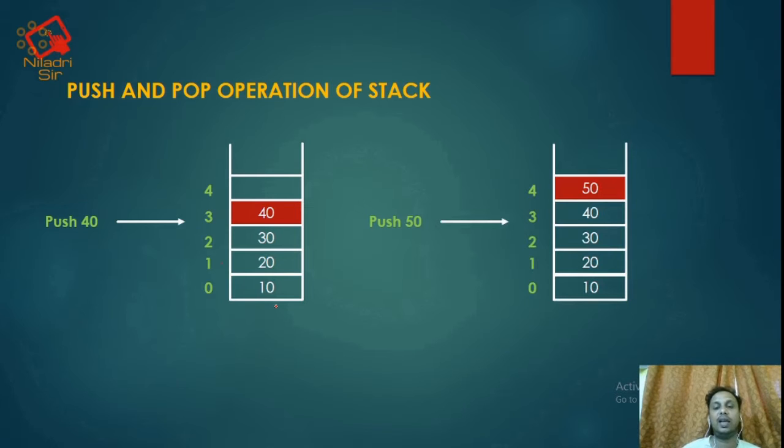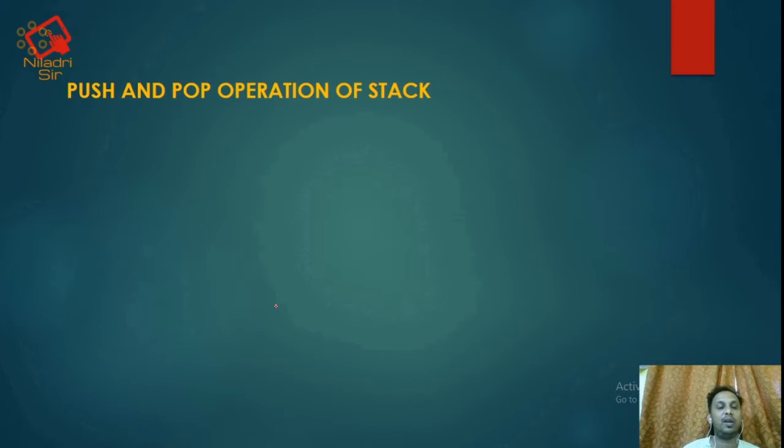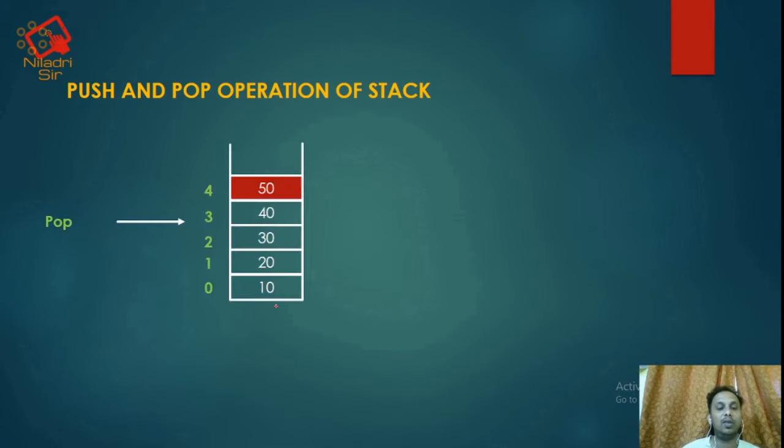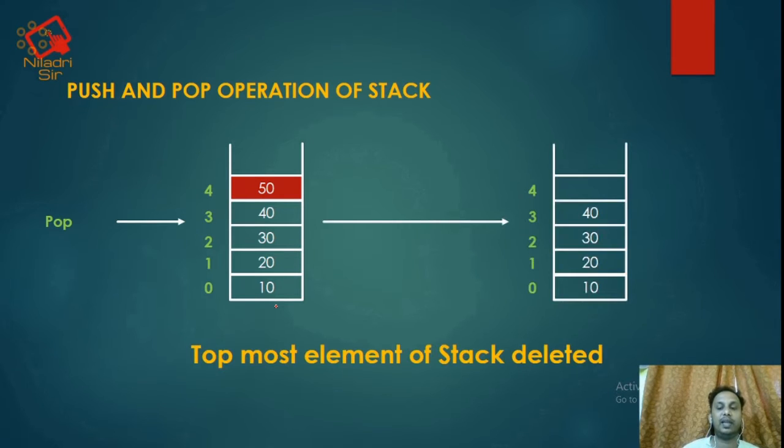As you can see, the stack is full now. We cannot insert any elements again. This condition is called the overflow condition. Now we will do the pop operation. As you know, the pop operation is performed on the top of the stack. So the top of the stack is now 50, so 50 will be deleted.